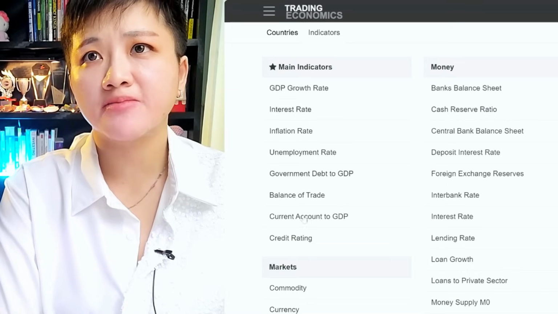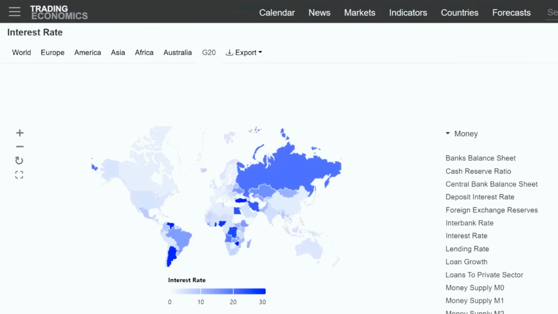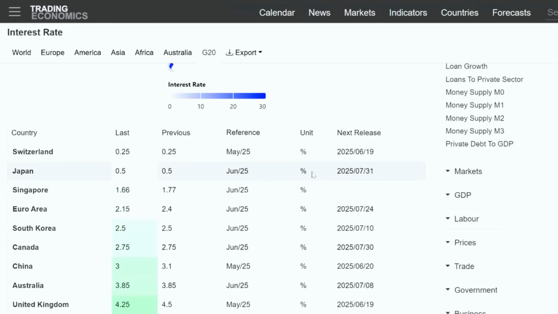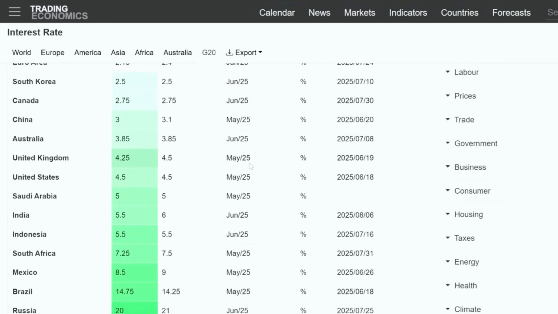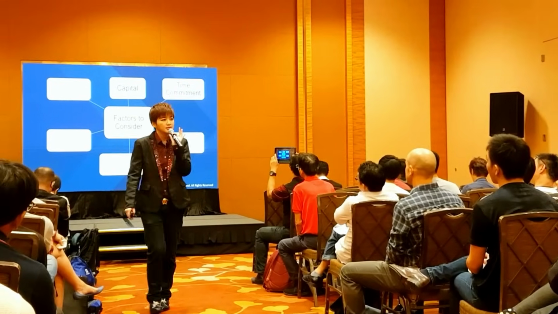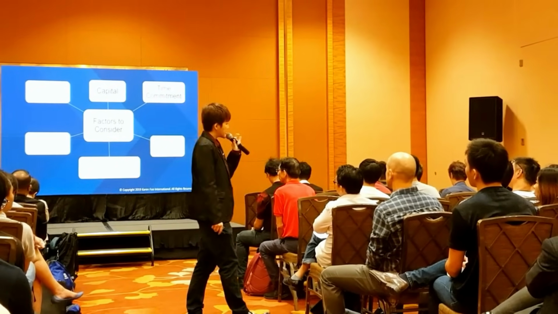Now the next software, this is a very common question I get, is what website do I use? One of the websites that you can consider for fundamental analysis is Trading Economics. I just find that their data is very comprehensive, and you can see the interest rates all in one page. It's like a whole summary. It's very easy for you. And also when it comes to screeners, I only use it for investing, because for forex there are only so many pairs. You don't need to screen out currency pairs, if that makes any sense. But if you want me to make a whole video about my whole stock investing process, then let me know, okay?